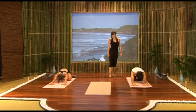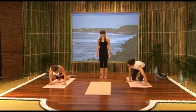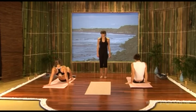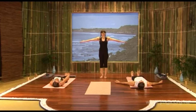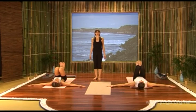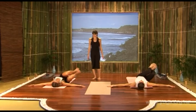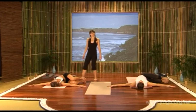Fantastic. And then we're going to come to laying on our backs. And let's bring the arms out to the side, palms facing up towards the sky. And then bend the knees into the chest. We're just going to come into a nice, easy side twist. So taking the knees over towards the right palm.